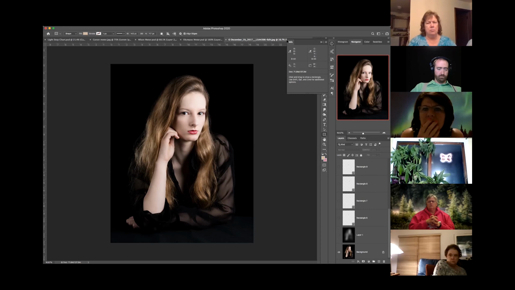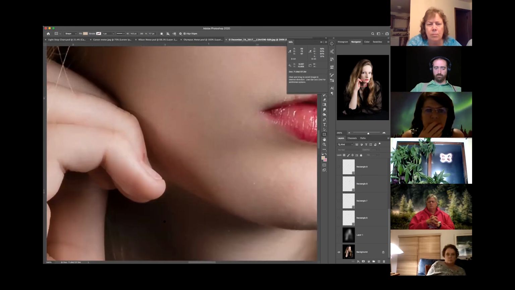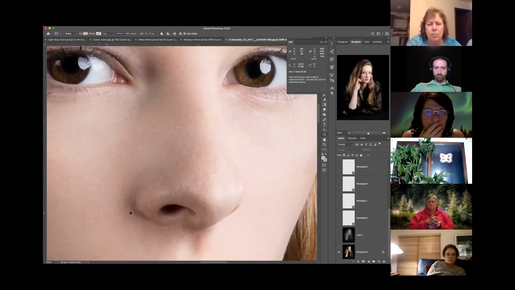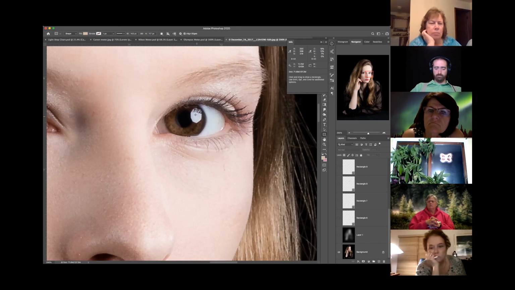as my info tool. You see my eyedropper? Watch my eyedropper as it goes around the subject. And if I were to zoom in on my subject, and this is a finished JPEG of this young lady. This is Rebecca. But if I look at the specular light in Rebecca's eyes, and I hover over the top of that specular light, you'll see my RGB values are sitting at around 204, 209, 220.